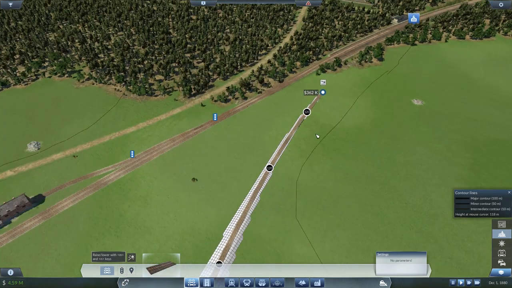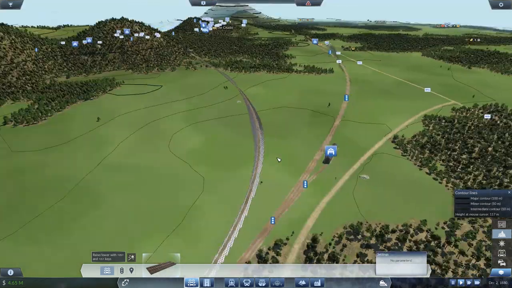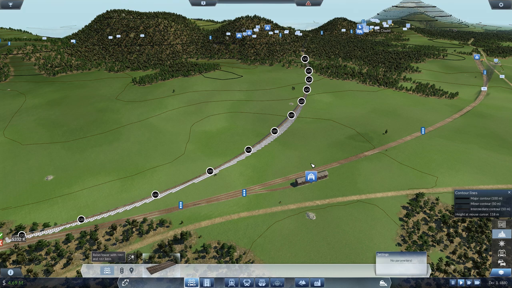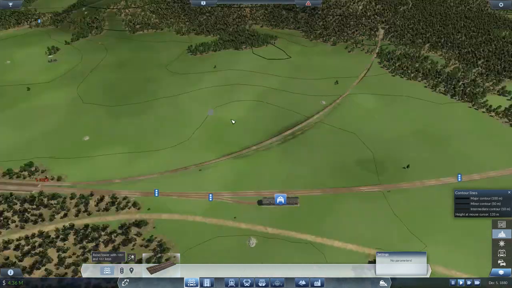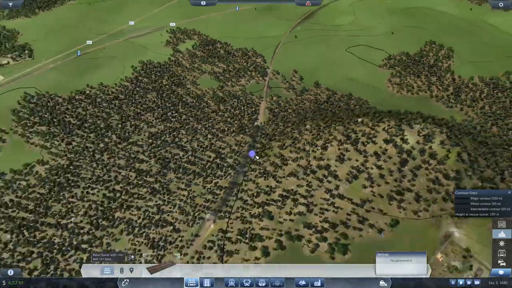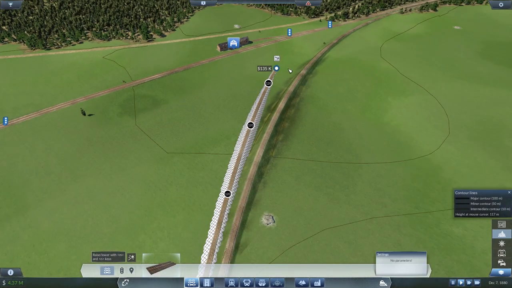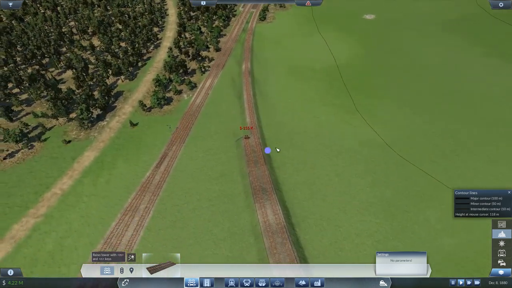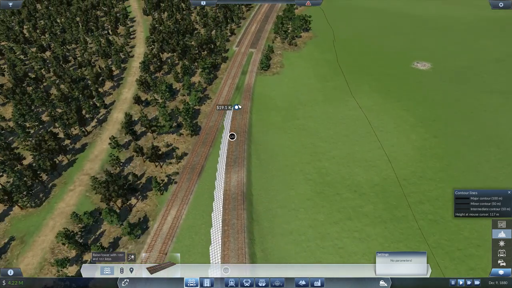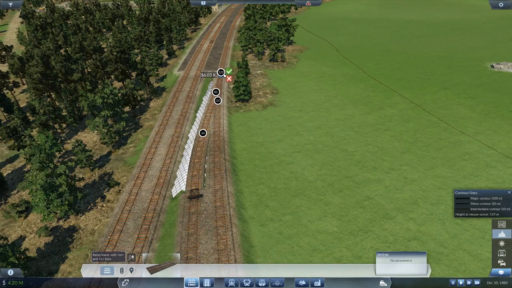What happens if I just try to do it all in one shot? That's not terrible. It's really chugging me down. You know what? Let's do it. We have to drop back down to single track as we approach the station depot here, which is no big deal. There we go.